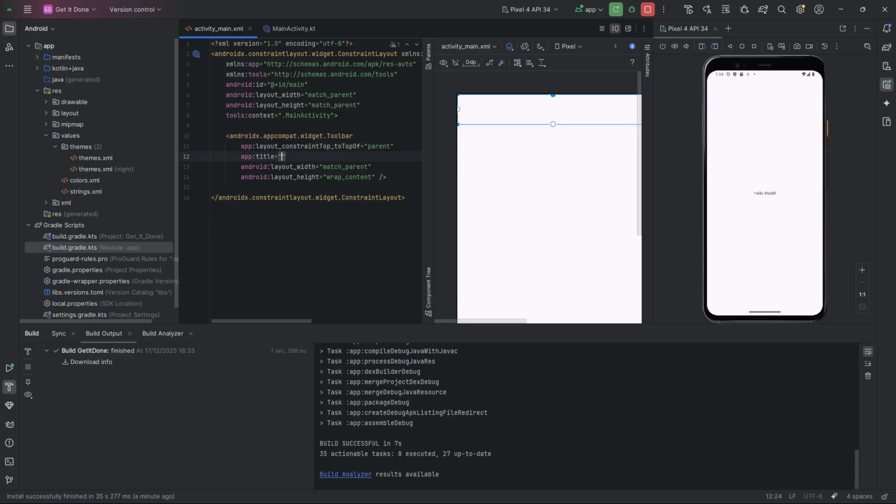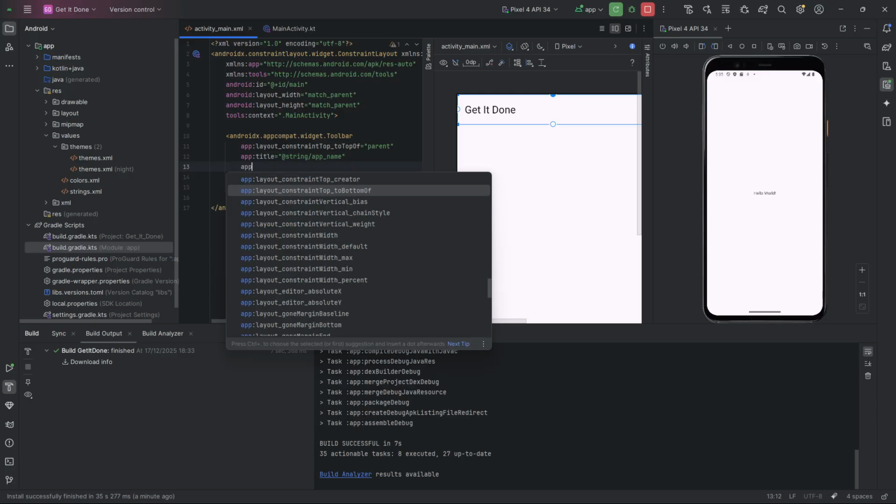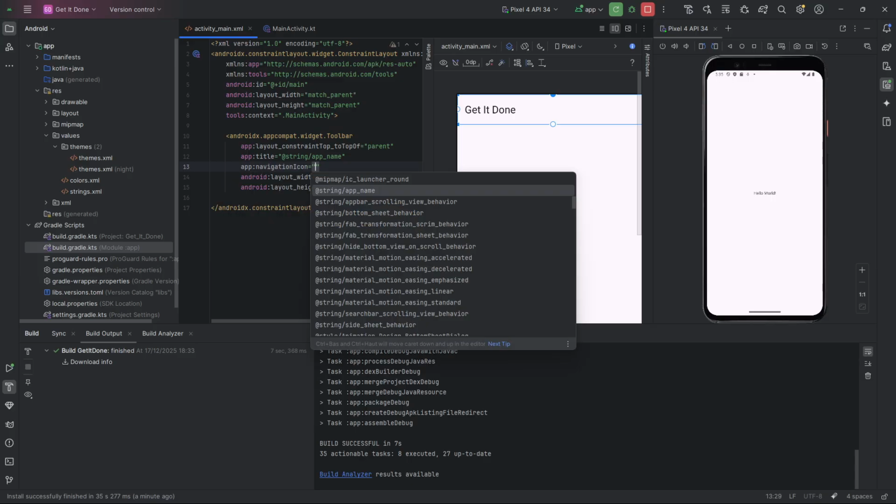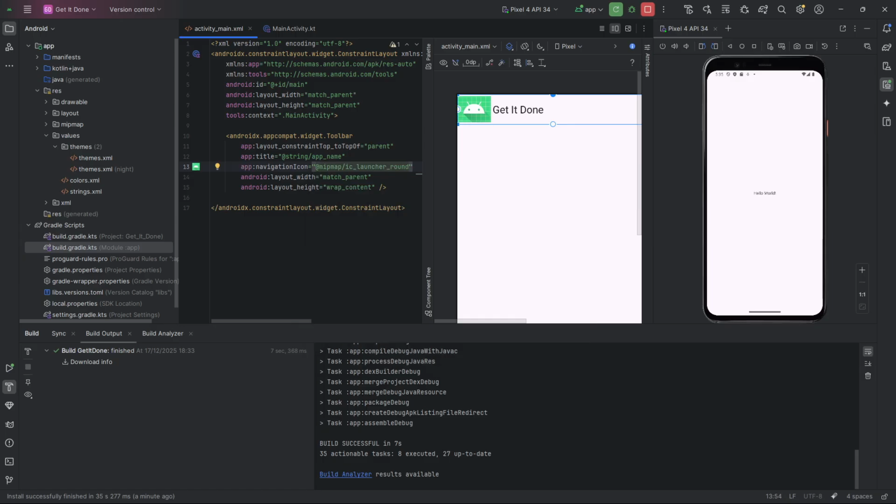You can set a navigation icon for the top left, so we can do something like, well, we haven't got any icons right now, so I'll just use one of our existing ones, like the foreground launcher. Okay, and you can see it puts that in the navigation icon position. So using this toolbar widget, we've got a fair bit of control to build this out exactly as if we were using the system one. In fact, we've got more control. Okay, I'll just delete the navigation icon, but I will leave the title in.